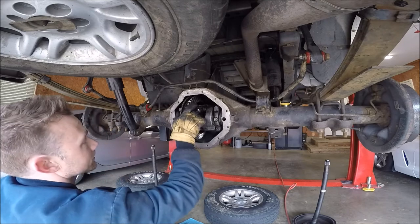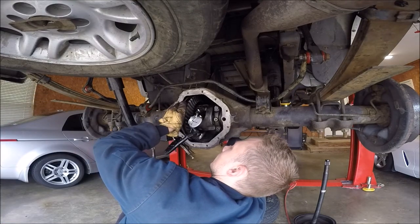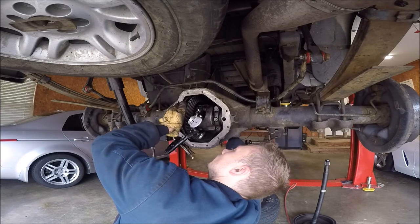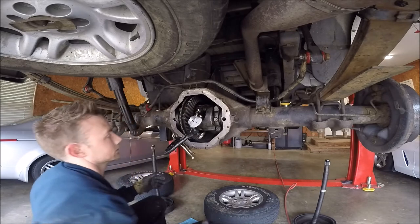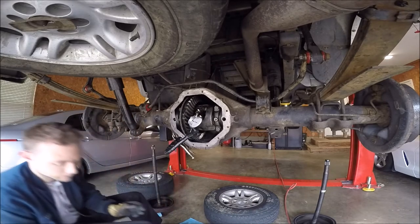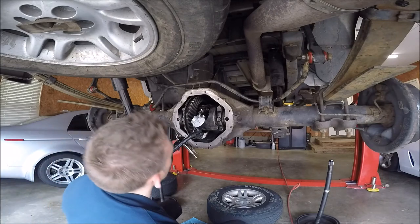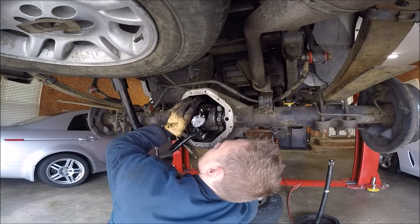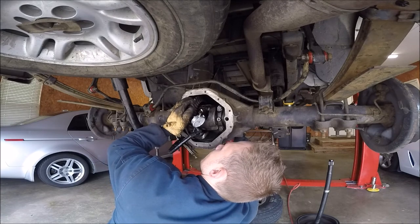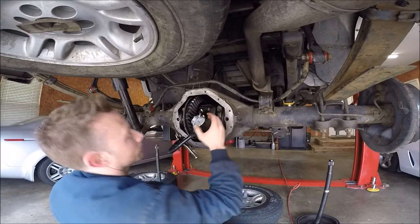Alright, that's in there just snug. I'm at 16. So it's way too much. Crank it down just a little. Alright, what'd I get? Now that. Ooh, that might be dead nuts.